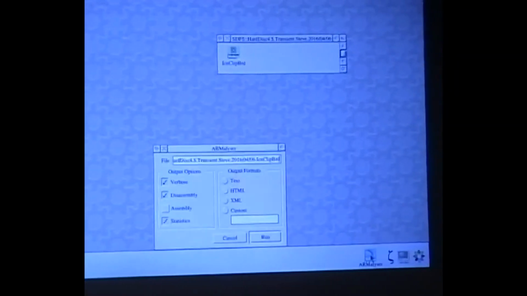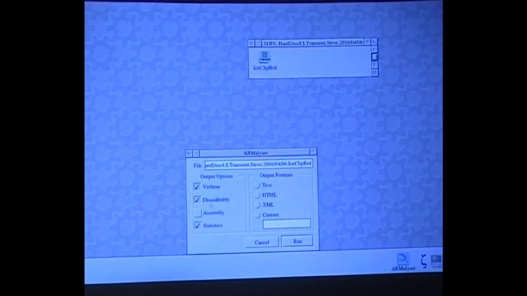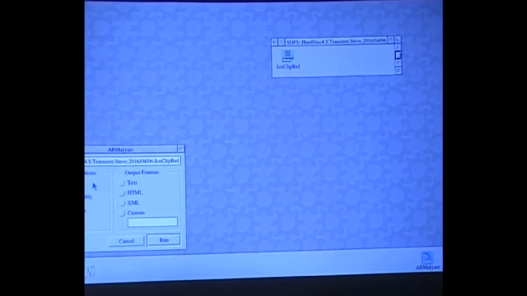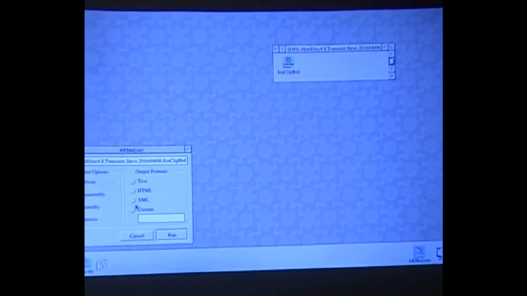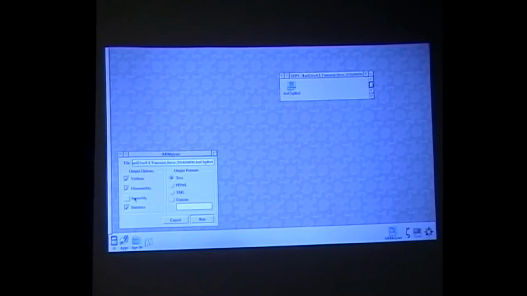If you drop any executable file onto it, it gives you the option of exporting various information about it in various formats, both text output, and because I want to be able to do something with this, assembly as well.